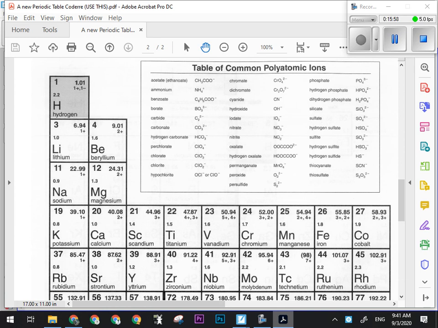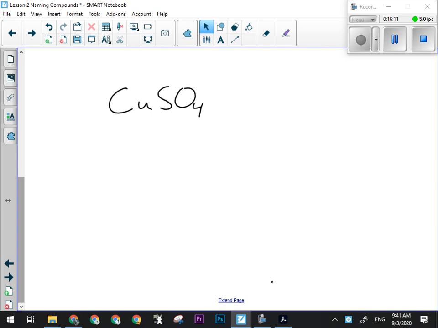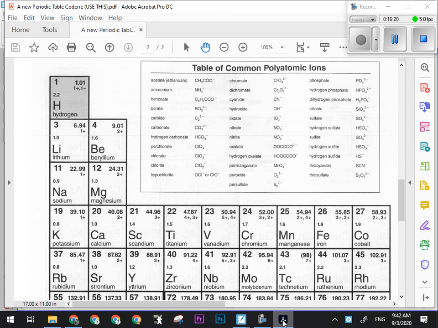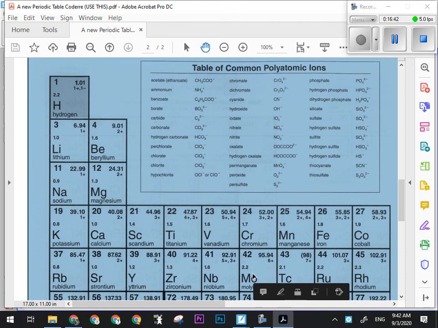So when we're naming a compound that has a polyatomic ion in it, we go to here in order to find its name. So for the one I just put up, I've got copper, and then I've got this stuff. So I've got to look it up on the chart. SO4 is right here, and it's sulfate. I don't have to change the ending of any of these. If I take something off of this table, I write the name exactly as it appears in the table. I don't change it to "ide" or anything like that. So this stuff is going to be copper and sulfate, and the charge on sulfate is -2. That's going to be important here in a second.